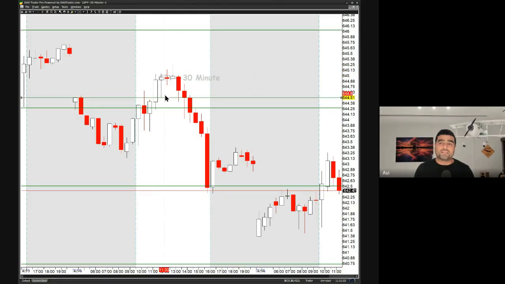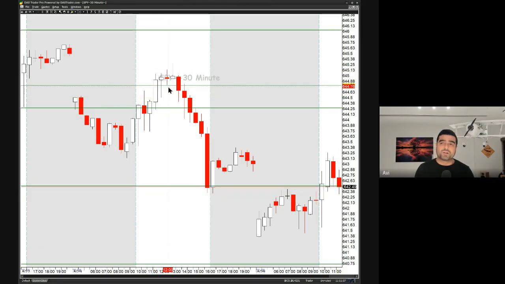So that's one. Now another one is indecision. You have this indecision candle right here, and the bottom of the indecision candle is right here. Now, you don't want to have indecision during chop. Like here, it's just chop. You can't tell. But during a trend, when it's in a direction and then you have indecision, what it's telling you is the trend is over.